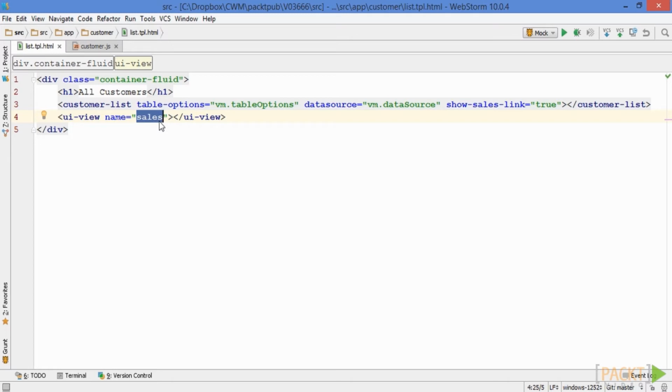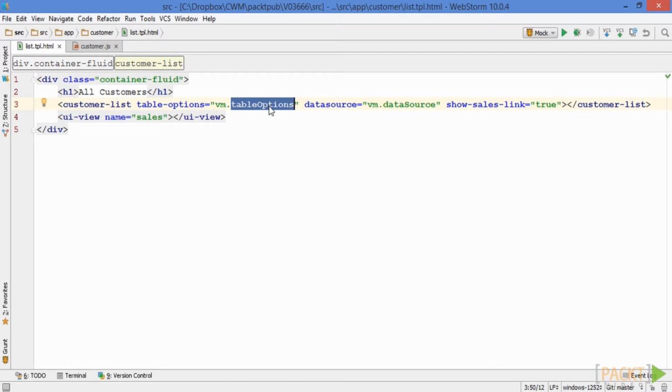We only wanted 10 customers on the dashboard, and so that means we configured the directive differently. We hid the controls with the hide controls attribute because we didn't need them. We also configured the table options to hide paging, searching, info, and ordering. We just wanted a raw, simple list.